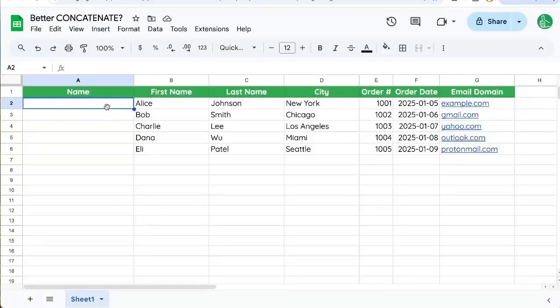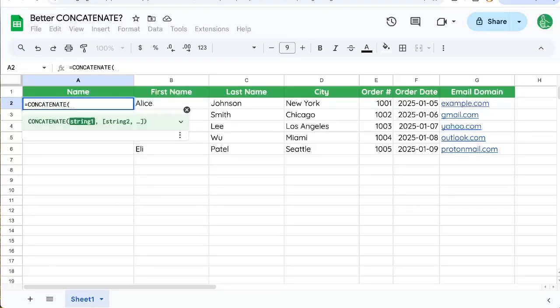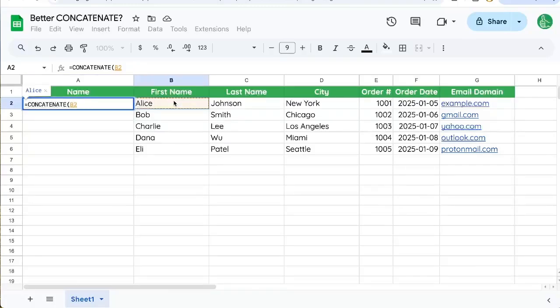When you're trying to combine text in a cell, you're probably going to be told about concatenate. The concatenate function is just this, concatenate. And we're just going to put strings together. We can put a first name here, a reference to another cell, a comma, a space, then another comma, and their last name. And we can concatenate or put together as many strings as we want, essentially, almost.